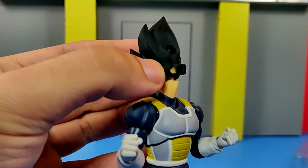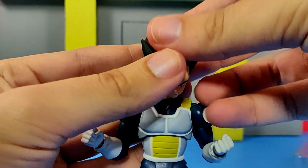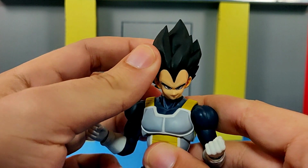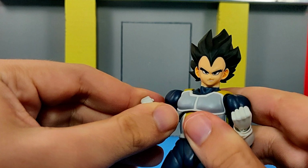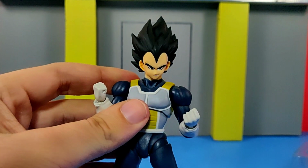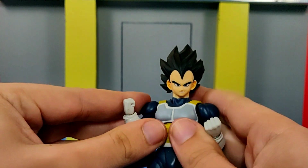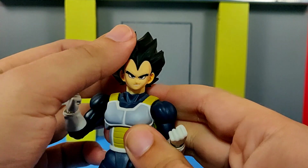So we take that face off, and here we have another face, which is the Smirking Face. And when the Super Saiyan Blue Vegeta first came out, I saw someone do an edit where they basically took that Super Saiyan God Vegeta head, and then they edited it to look like in base form. And so it's really cool now that we have it right here in this form.